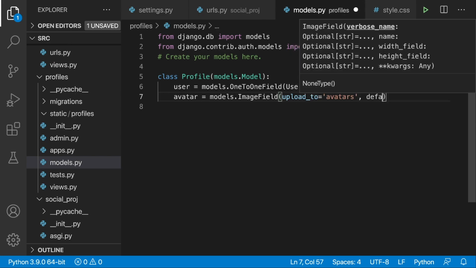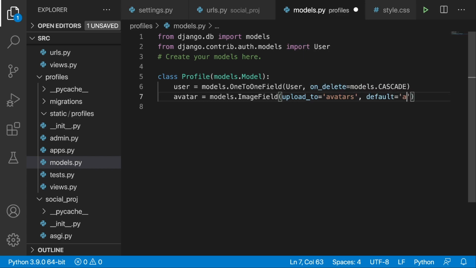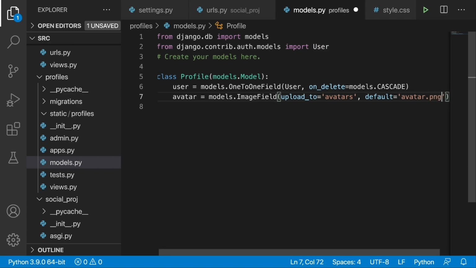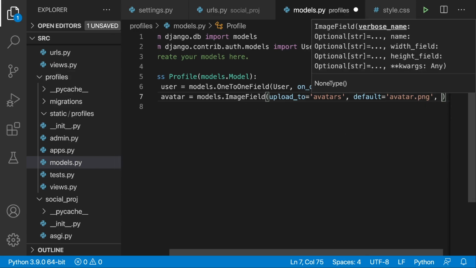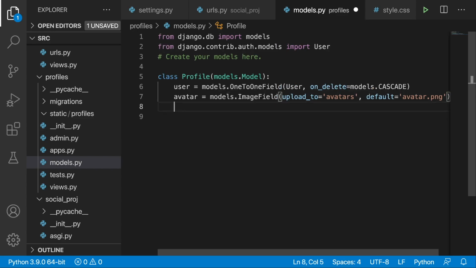And let's set the default to avatar.png. And I'm going to get this file later from Pixabay. So I'm going to download a particular file, name it avatar.png, and then put it inside the media folder. All right, so this is going to be the default. And yeah, let's leave it like this.